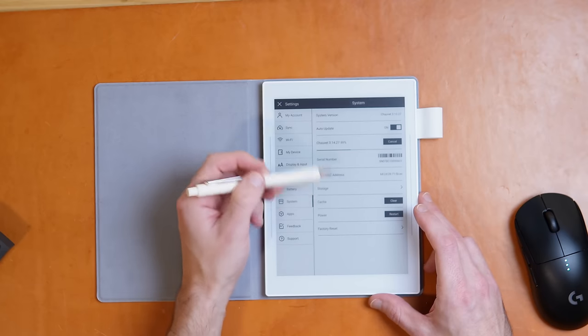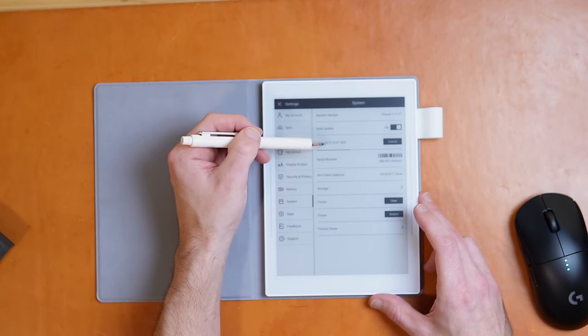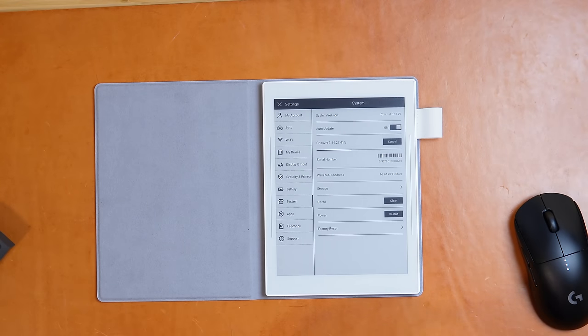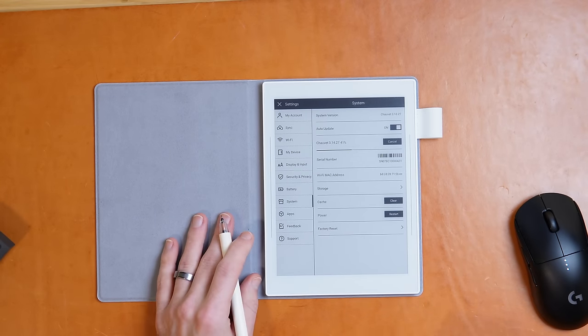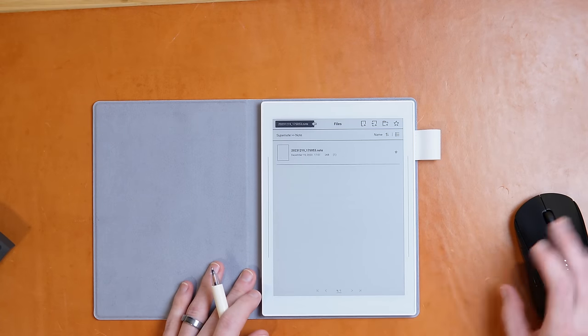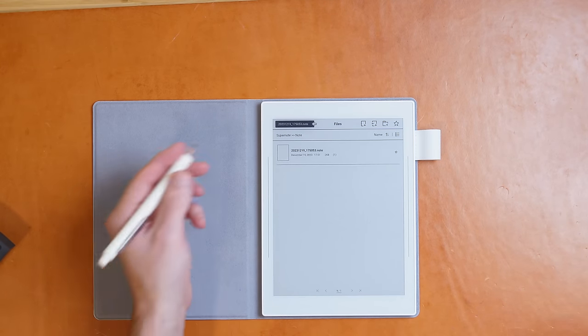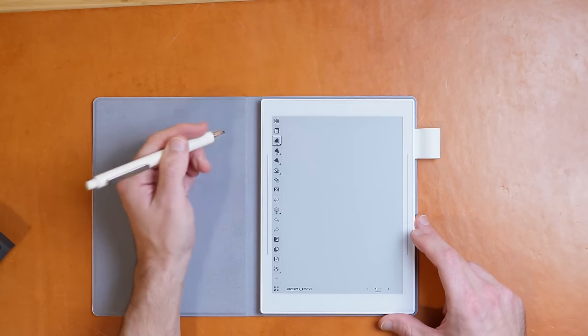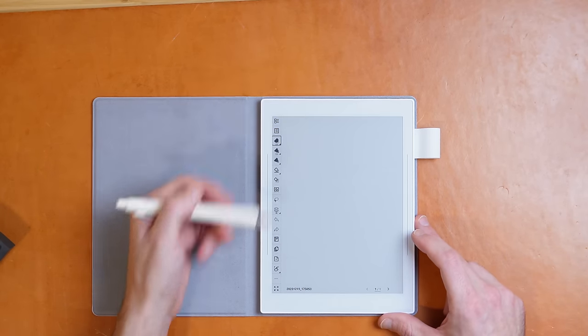System. Oh, it is updating. How's it? Initial experience. So we have a notebook. I'm gonna have to put my head in the stream. Let's see. So this is weird.